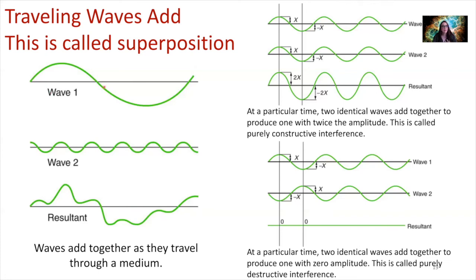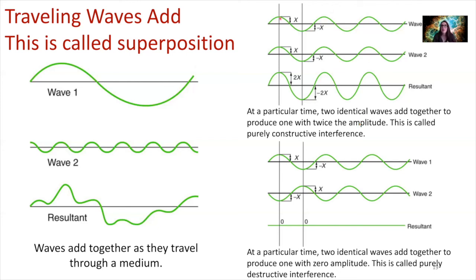So here we have wave 1, which has this nice sweeping sine pattern. And we've got wave 2, which is this cosine pattern that has a shorter wavelength, okay? And so when they add together, we're adding up the sum of their amplitudes, and we end up with something that has a little bit of the shape of wave 2 and a little bit of the shape of wave 1. This is superposition. Now, some very special things happen. There are two special types of superpositions that are going to be really important for us as we move forward here.